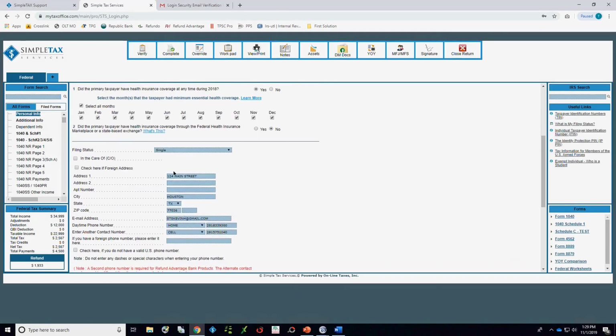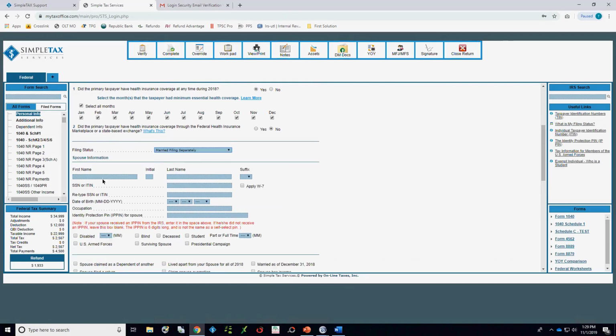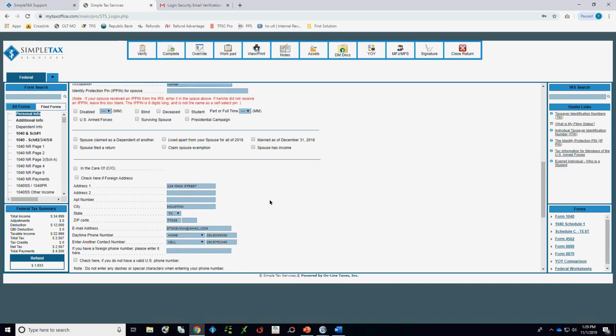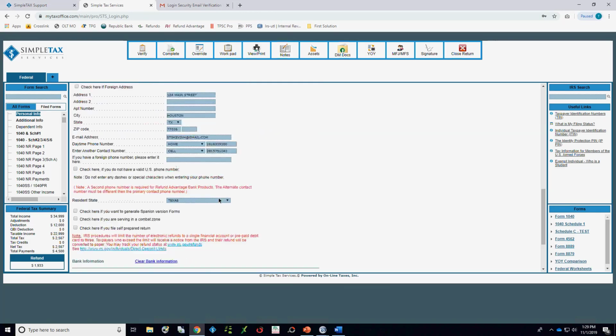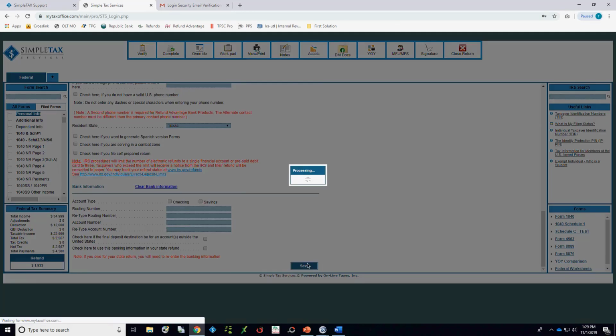So we're going to change this particular return to married filing separate. Okay, and then we go down here to the bottom, we're going to hit save.